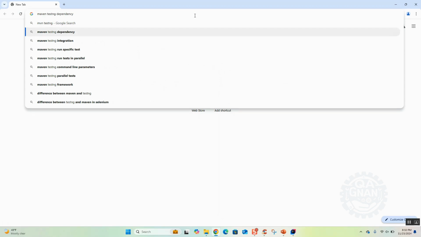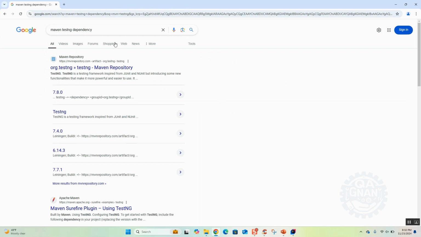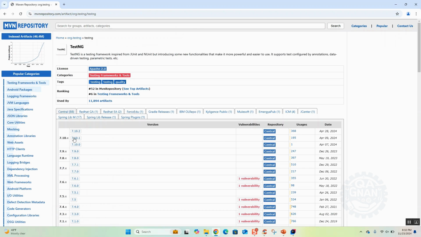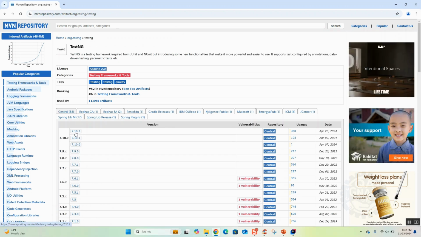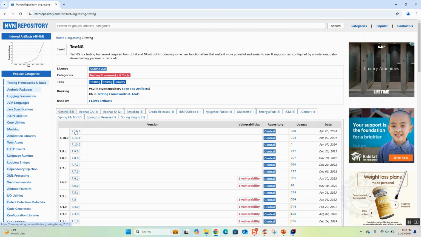You can also add dependency. Hit enter. Click on the very first link, which is from mavenrepository.com, and select the very first link, or whatever version you are looking for. In this case I am clicking on the very first link, which is 7.10.2.